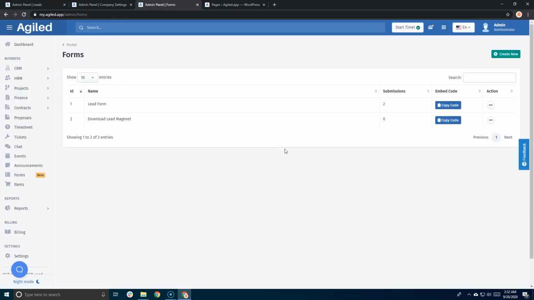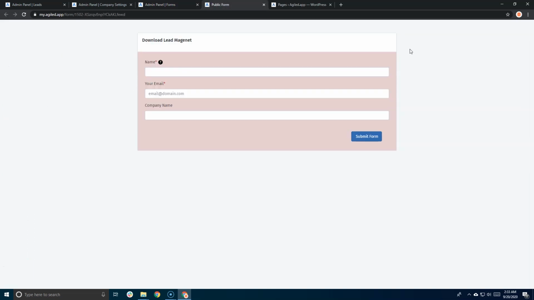So after the form has been saved, I can share it publicly from the view public form link. So this is the public view of the form. It is clean and nice. You can share this form to get form submissions, and you can also use a custom domain if you have configured your custom domain in Agiled.